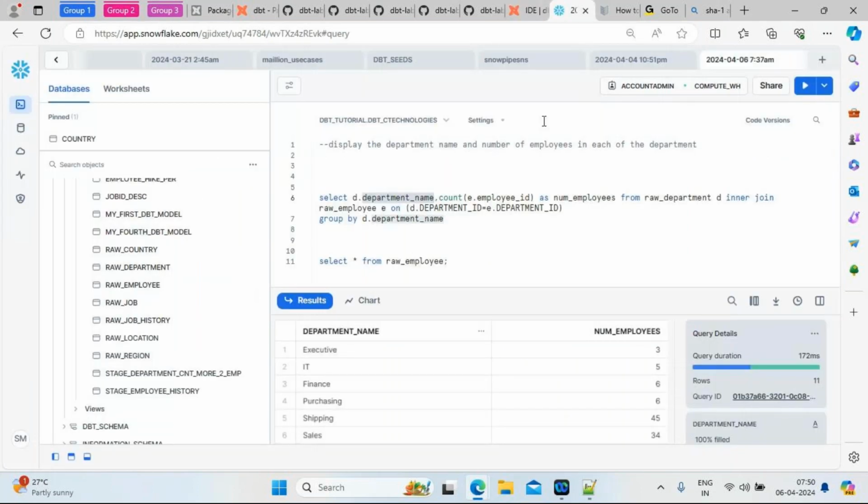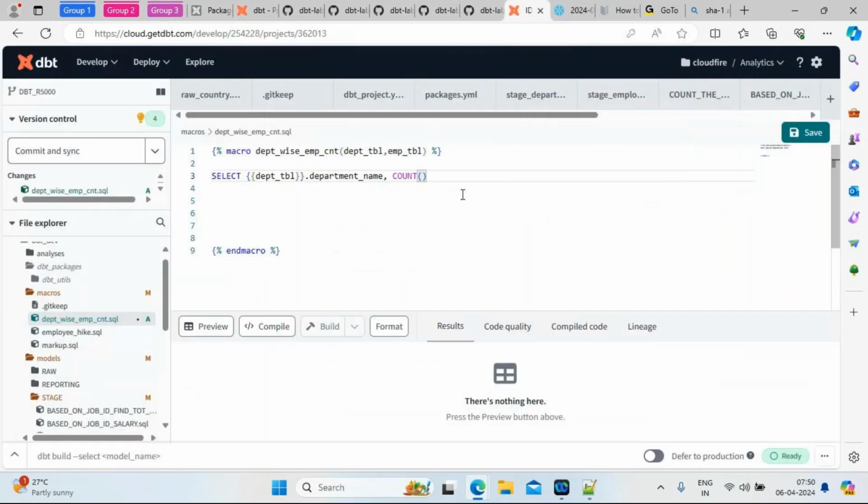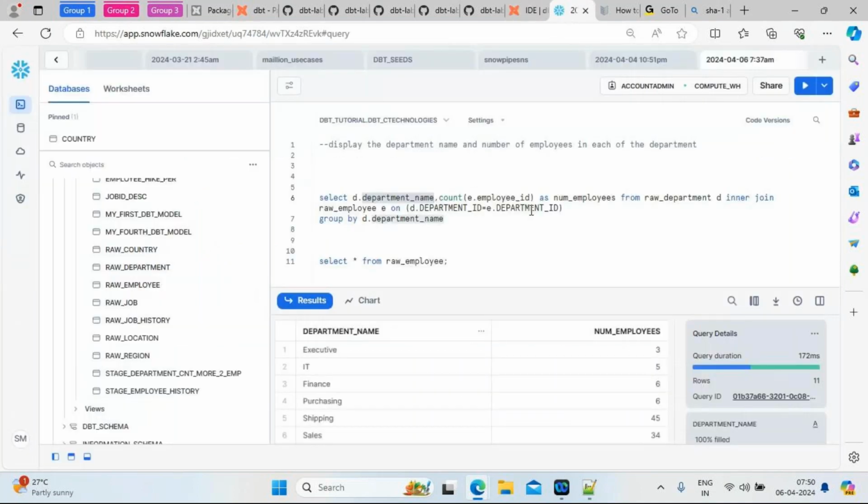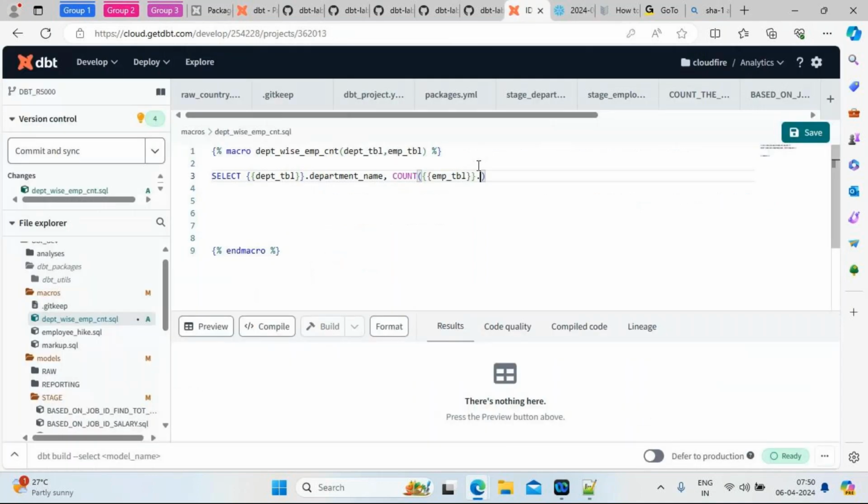Sir, EMP table dot employee. Yeah, you have to pass the Jinja template. Just pass the EMP table dot employee ID.